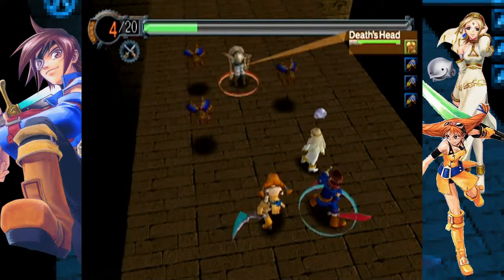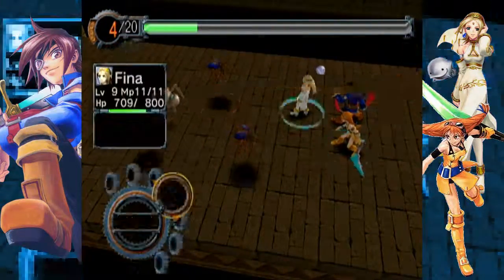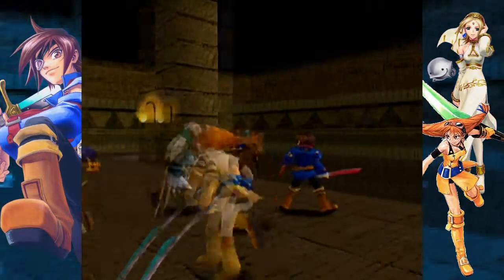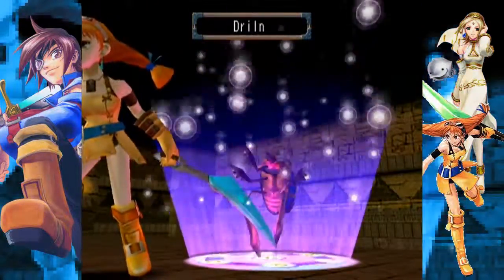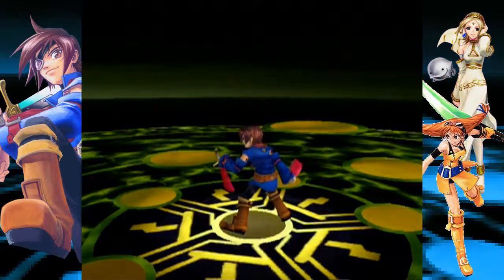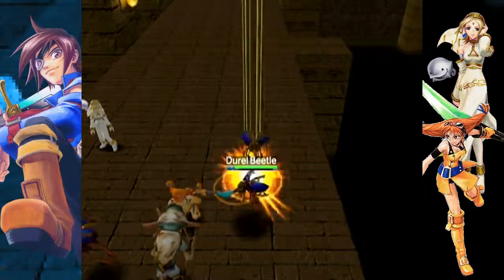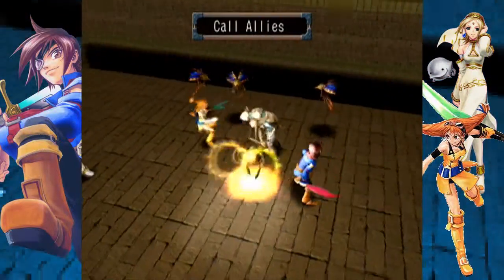Death's Head, a variant of that Mind Stealer enemy we saw in Valua. Death's Head. Like that thing that I can't remember what it is. Never mind. And more drill beetles. Yeah, they know drone. That's unfortunate. Gotta slow things down. But they know this move too. Summon an extra drill. The party is getting bigger.